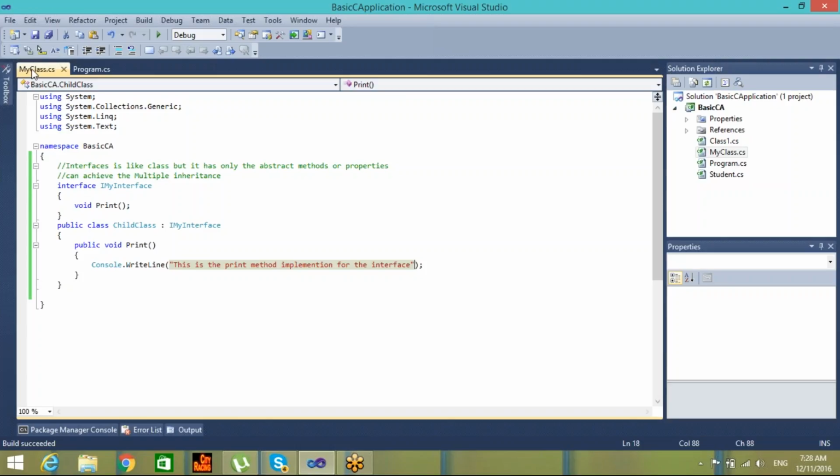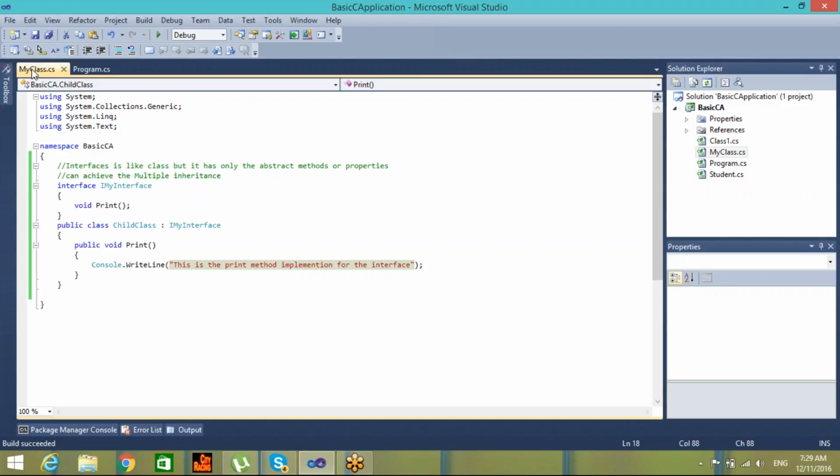An abstract class is a class, but an interface is not a class. Abstract classes can have concrete methods, meaning we have taken two methods, one abstract and one non-abstract. But in an interface, you cannot have a concrete method.